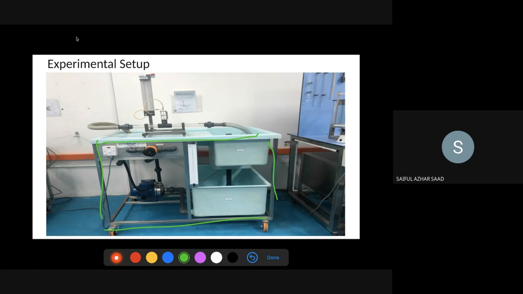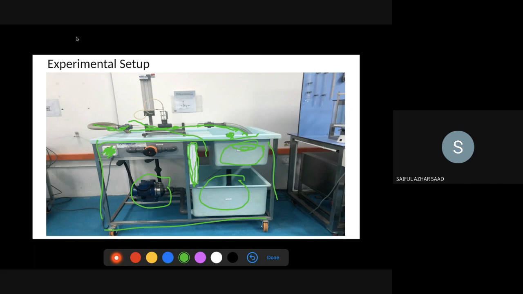So basically, once I turn on my operating unit over here by switching on the main switch, the pump will suck the water from the tank, and at the back it will pass through the pipe, then through my pitot tube, and then go back to the tank. Once I close this tank, the water level at this point will rise. Therefore, I can calculate my flow rate, because flow rate is equal to volume over time.